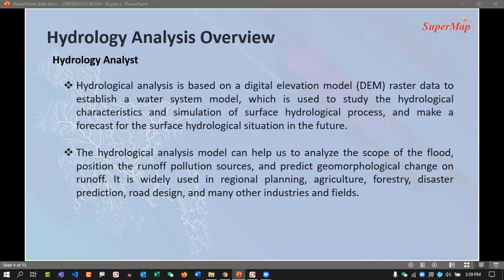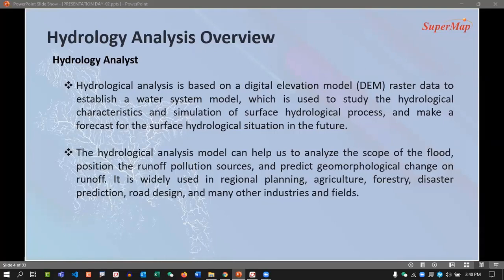The hydrological analysis model can help us analyze the scope of flood and the position of runoff pollution sources, and we can also predict geomorphological changes on runoff. It is widely used in regional planning, agriculture, forestry, disaster prediction, road design, and many other industries and fields.